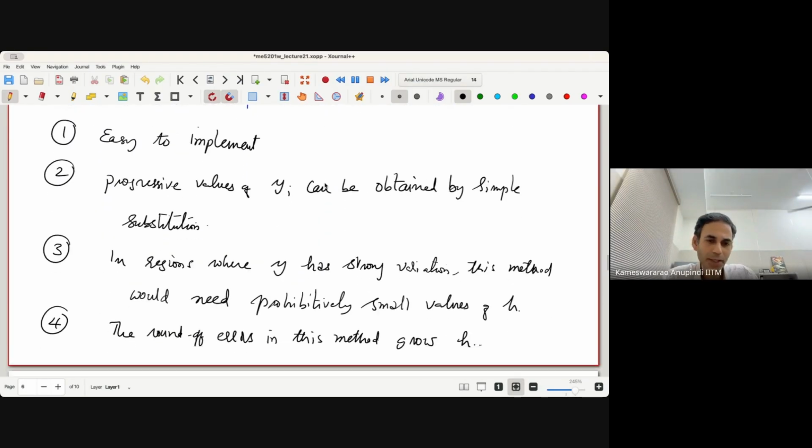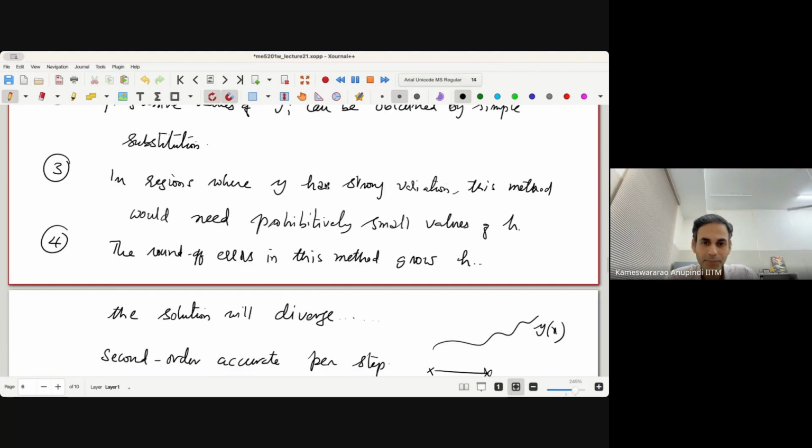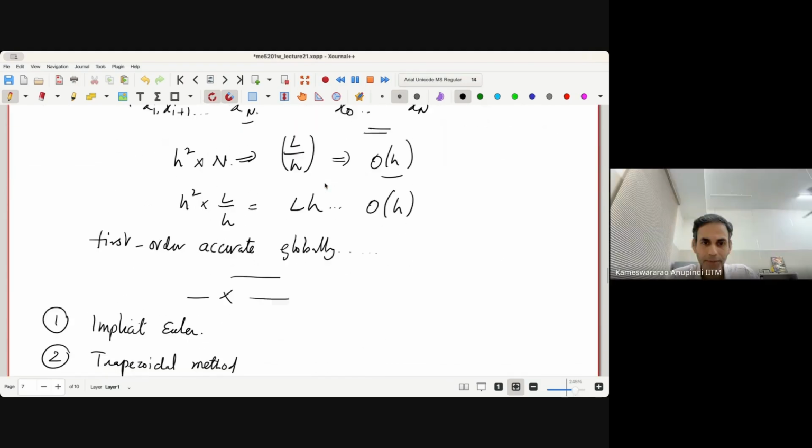No, I mean, we are going to look at these things in a similar way. See, these things will repeat, the stability, all these things. But then stability in the context of ODEs, we will do it slightly differently. We will not use the round off error argument, but we will do it slightly differently. We will come to that later on.